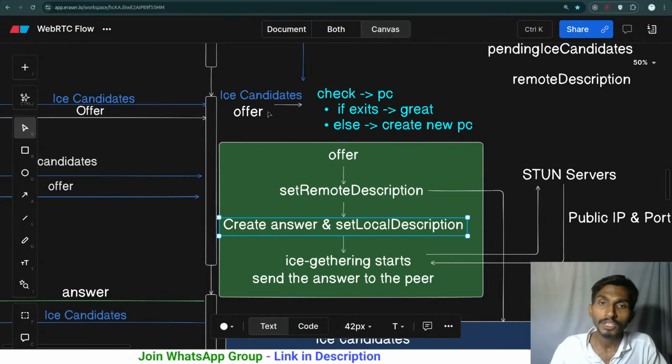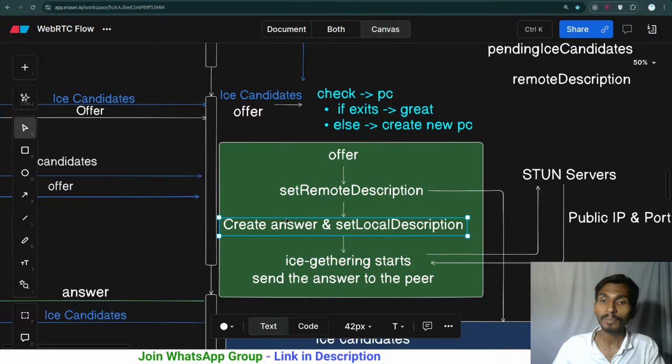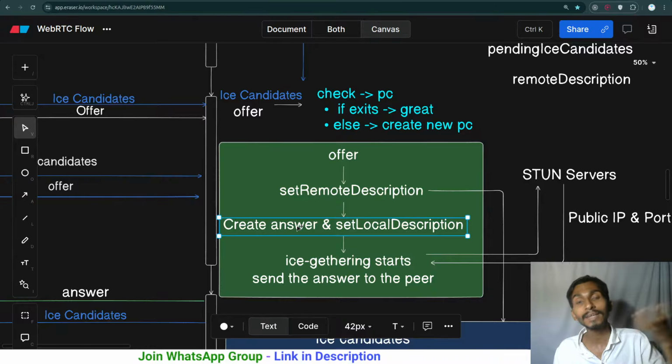Most of the time, the offer that you send contains the media type. Again, you can log the offer and you can see how many things it contains. We may be doing that in future. I've done it quite a lot of times, so I know it does contain that. Okay, so I'm going to be creating the answer. Why am I creating it? So that I can send it to the other peer. Why do I need to send it to the other peer? So that the other person can know about me, about the data that I'm going to be sending.